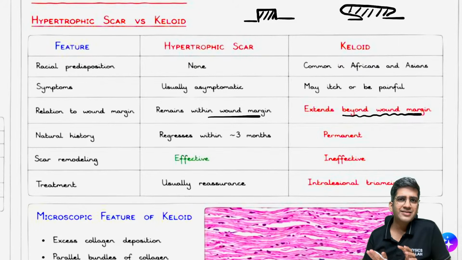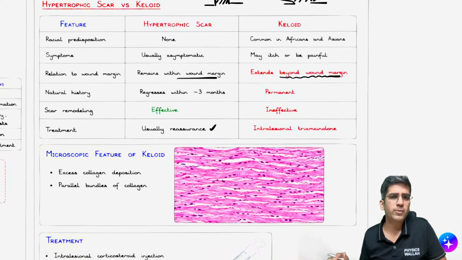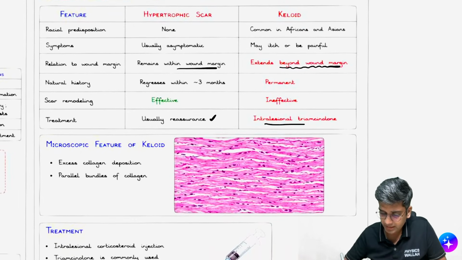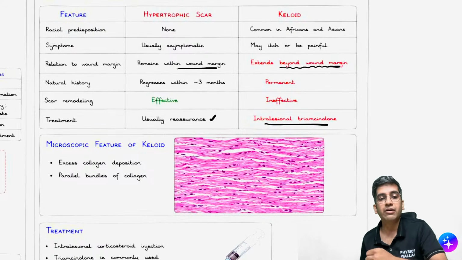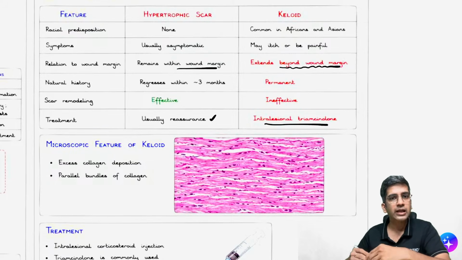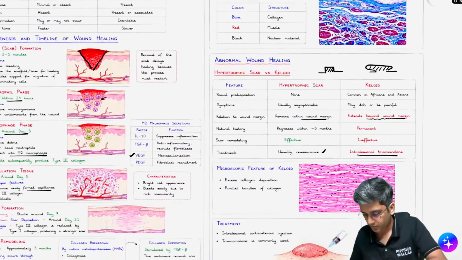If it's aesthetically unappealing, I can treat with a steroidal injection of triamcinolone or surgical excision. Or if it's painful, again, I can treat, right? Generally, treatment is not required for hypertrophic scar because it will stop on its own. But keloid requires intralesional triamcinolone. In both of them, if they ask about microscopy, I'll have abundant interlacing collagen in both keloid as well as hypertrophic scar. But like I said, they don't take a biopsy. It's a clinical diagnosis and they treat if required. Fine, that's about hypertrophic scar and keloid.